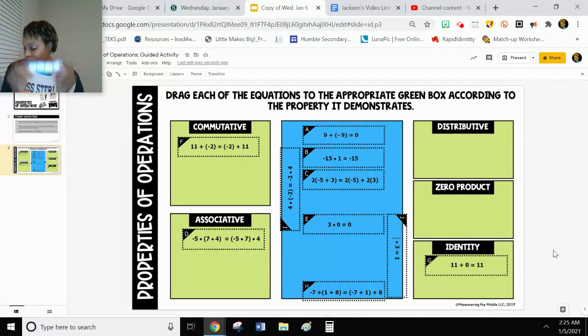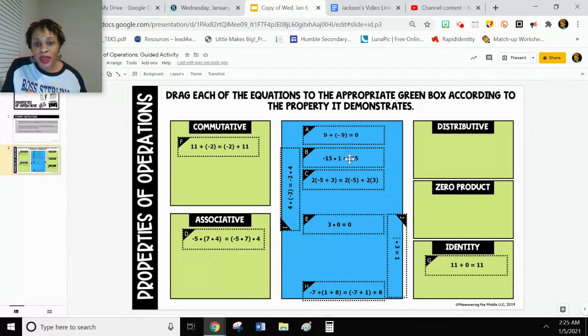So I'm going to do a multiplicative inverse. Remember, inverse is if you multiply me times my reciprocal, I'm going to be 1. If you add my opposite to me, I'm going to be 0. So for addition, it's adding your opposite, and for multiplication, it's multiplying times your reciprocal to get 1. So multiplicative inverse property says if you multiply me times my reciprocal, I'm going to be 1.